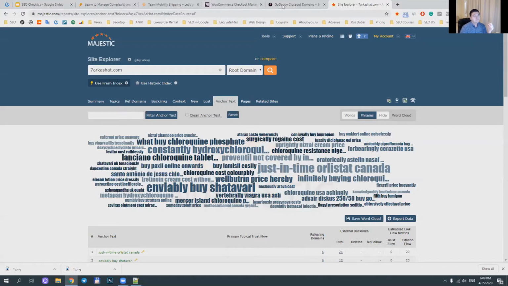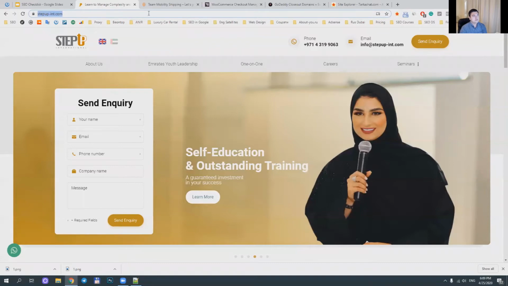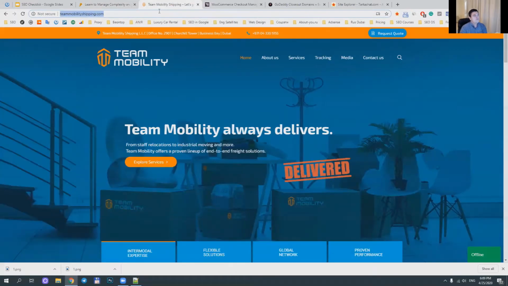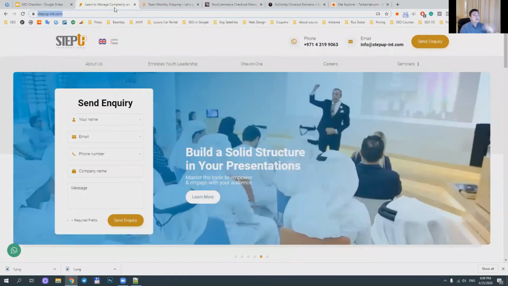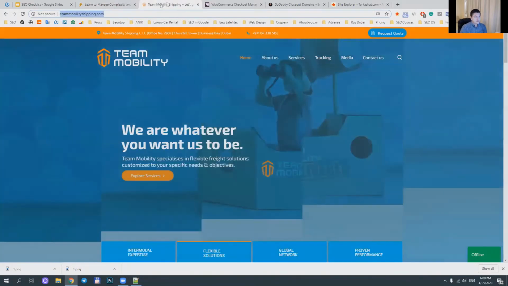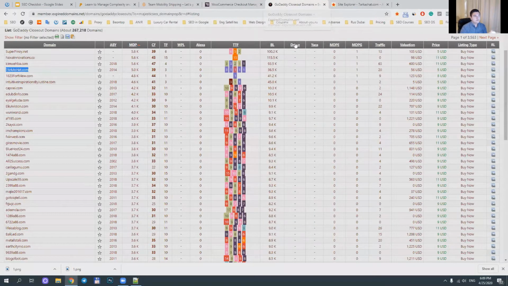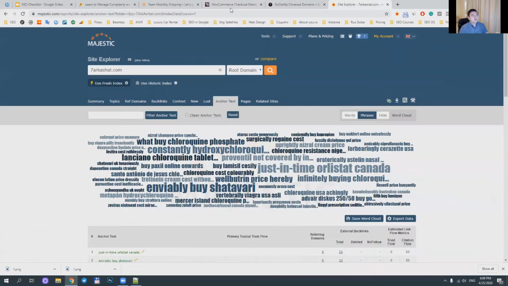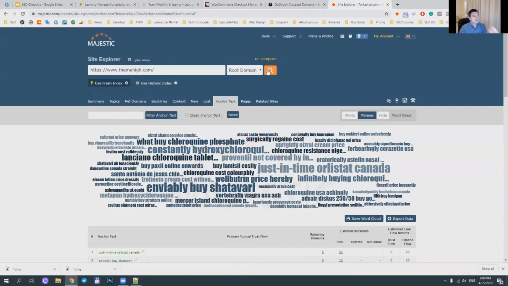And of course, in our case, Step Up International, it's a new domain, maybe not a new website, but fresh as per backlinks. A website can be old, but if you don't do SEO, of course nobody will put a link. So is it also fresh? And the third one, we have some backlinks, and we can also understand the quality of these backlinks. The second parameter is quality.